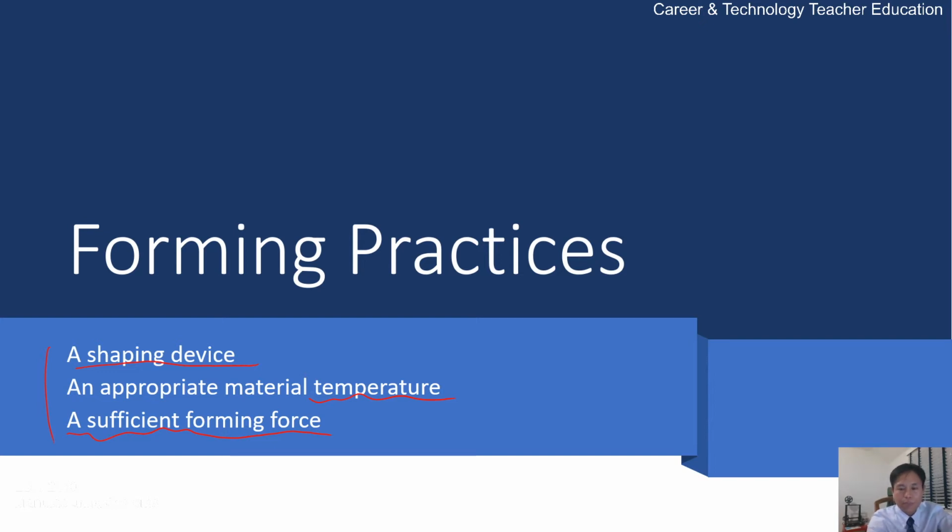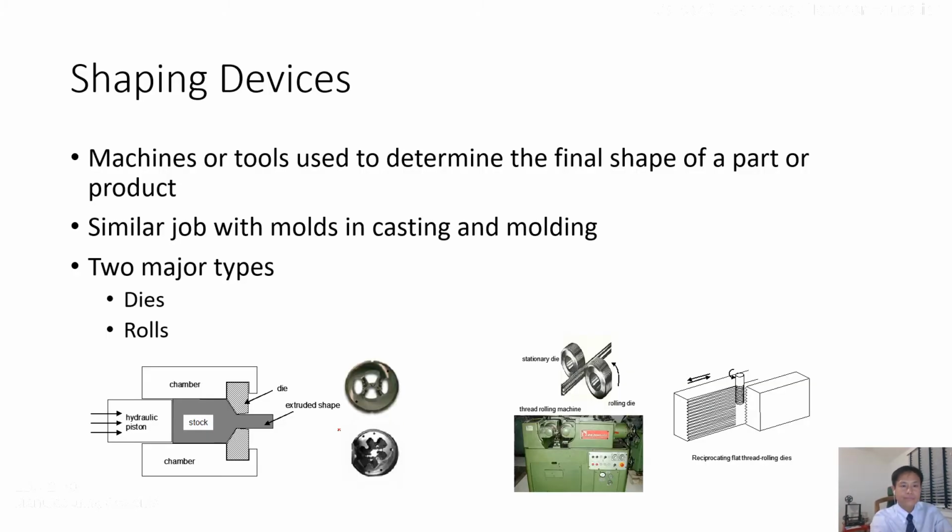To make certain shapes, we need this shaping device. So for example, I want to make this type of object. We need to have a shaping device, for example a mold, like this type of mold to make this shape. This could be the shaping device. And then to make a permanent change to our object, we need to have a certain temperature, and we also push sufficient force. These are the three elements, right?